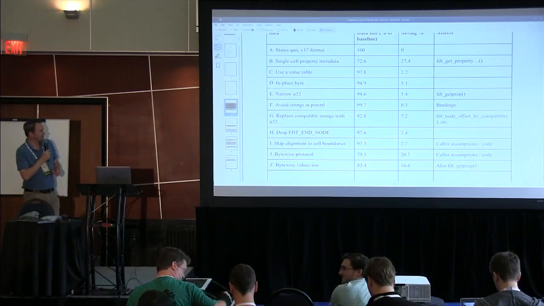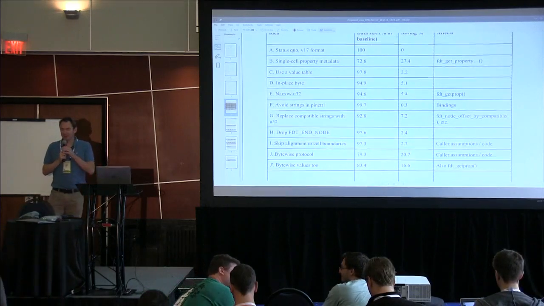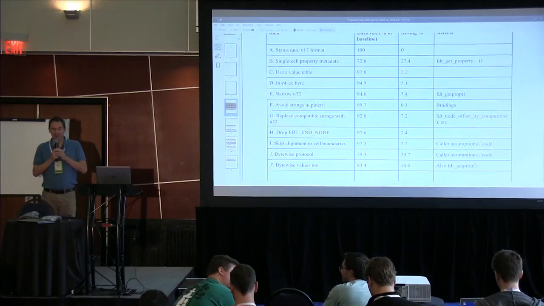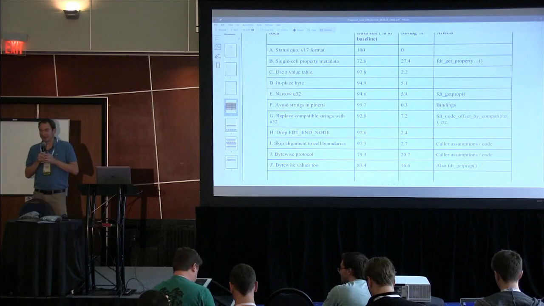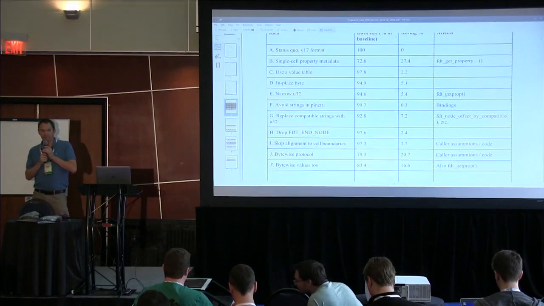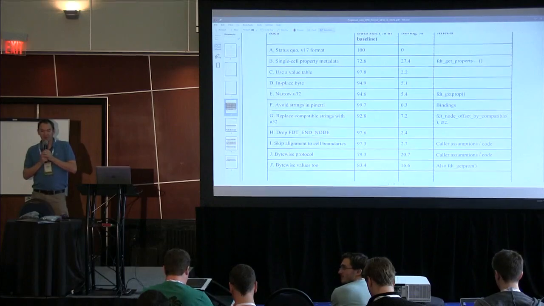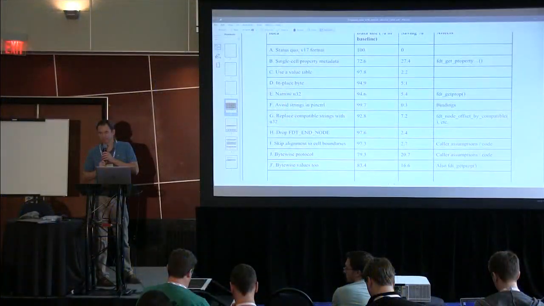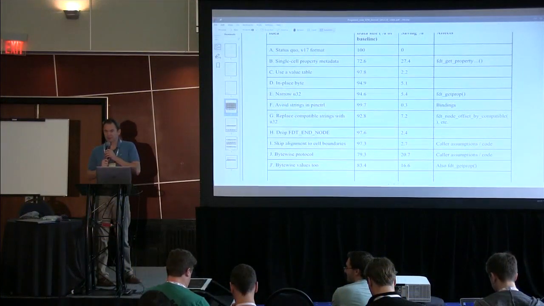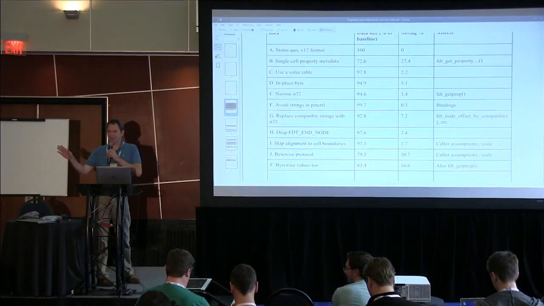The other question I wanted to ask people was, are there any other ideas for making it smaller? I guess a lot of kernel people don't really care about making it smaller anyway. Is that true? The flat tree? Because you just compress it or get the bootloader to decompress it. One thing that we could do is start dropping nodes that are disabled with status disabled, but sometimes the bootloader is what turns those on. And CPU nodes are a little different in how they work. Yeah, that seems like an obvious thing to do, so long as you don't then need to enable them later.